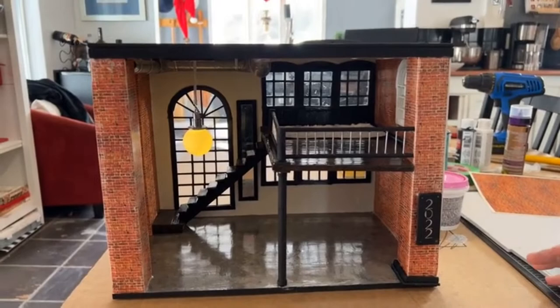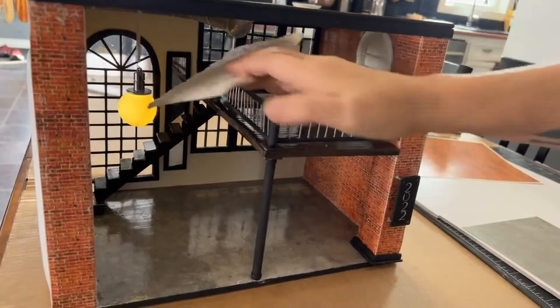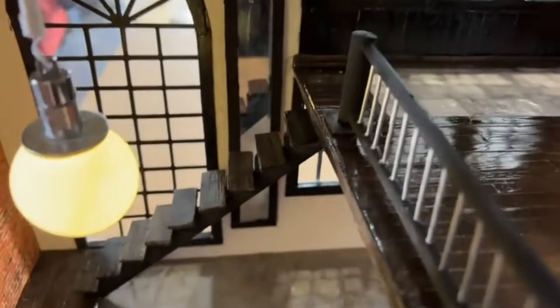The bathroom. Originally what I was going to do was have the bathroom along this back, in front of the window. That's a tiled floor. I was going to have the bathroom here where that tiled floor is, and it was going to be translucent, like a shower enclosure, so you would be able to see in it.